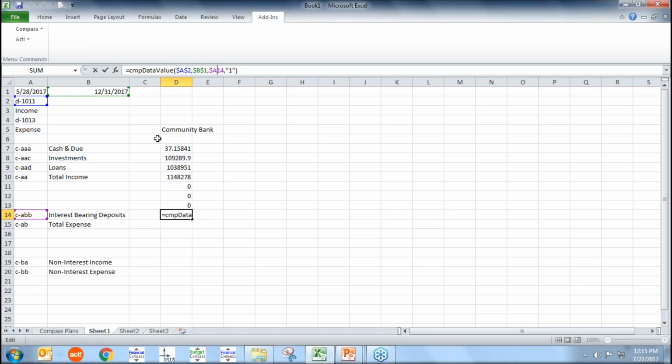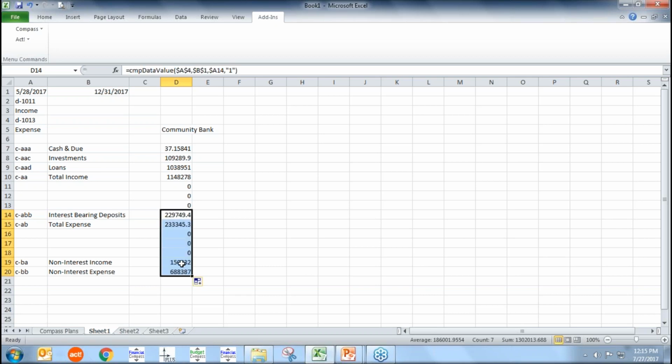Now, there's another way that we can update the formula if you forget about these locking dollar signs. There is a drag and drop feature that you can still use. We've highlighted our interest-bearing deposits. We know that's an expense account, but it was actually locked to look at the income code in A2 there. But what we're going to do is click on it and drag it down to A4 to say, now I want you to look at the expense code.